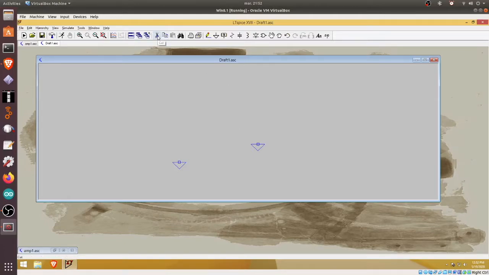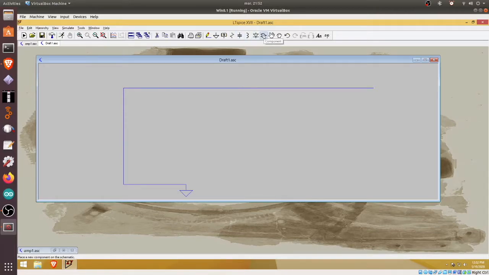To delete something that you don't like, just select this cut functionality and you can delete the ground. Here with this pencil we can draw wires. As you can see, I can click around and draw wires as much as I want, and when I want to stop, I just push the escape button on my keyboard like that. Okay, so I can zoom in and zoom out with the mouse wheel, and then I can add the components.